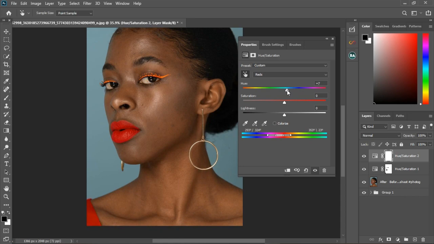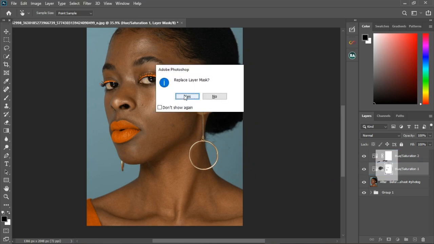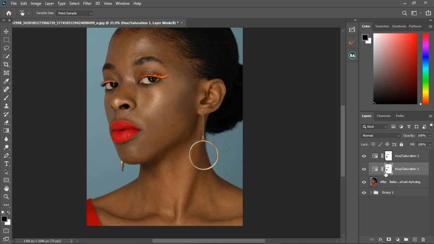And what do we need to do? Take it forward, right? Yeah, so we need to take it forward like this, and increase the saturation a bit. And now I'm going to increase the lightness as well, so close it and grab this mask, hold Alt, select this one, drag it over to replace where we don't have it. So I'm going to group these two together, and you can see before and after, just everything looks the same.